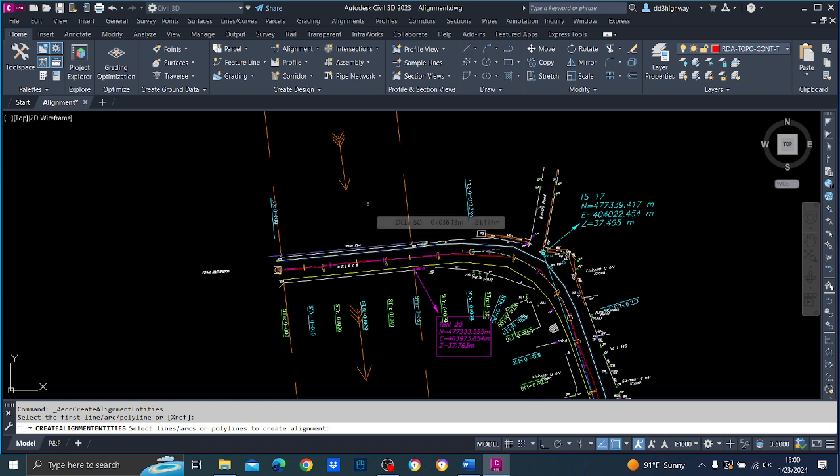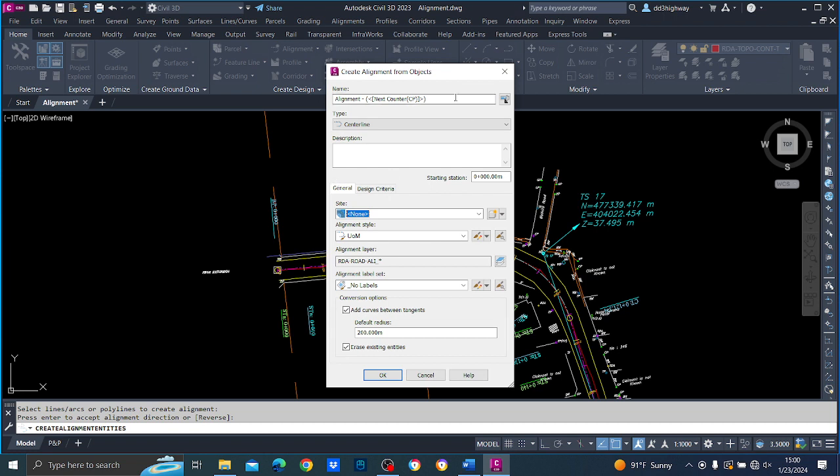Now it's been selected, can you see? Press enter. Press enter to accept alignment direction. The direction can be from here to here or the other way around, but if I start from the beginning, it usually goes this way. So press enter. Now you give the name.